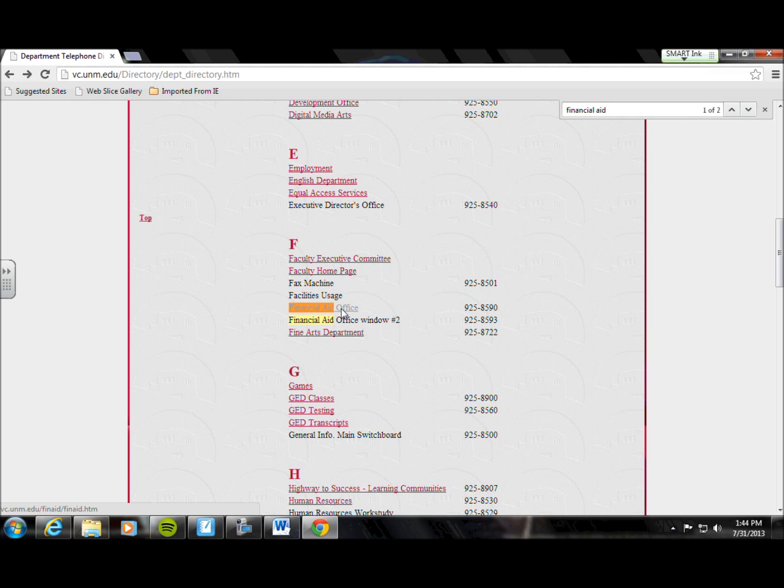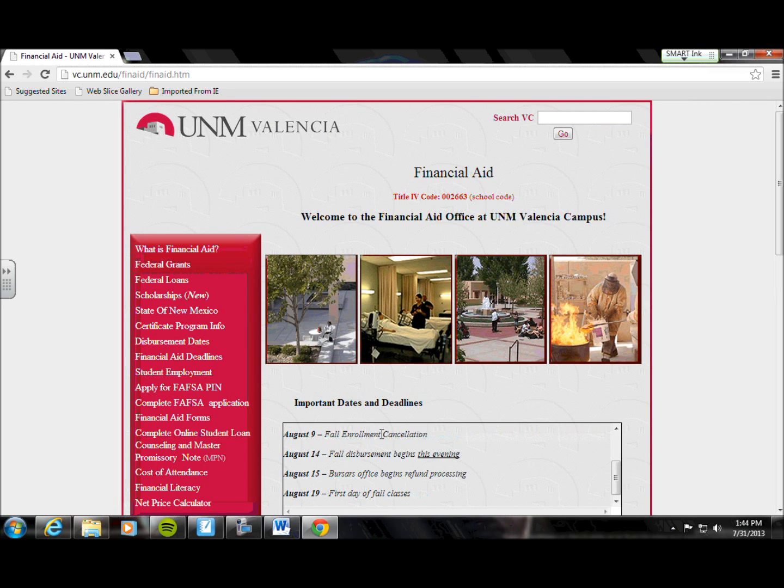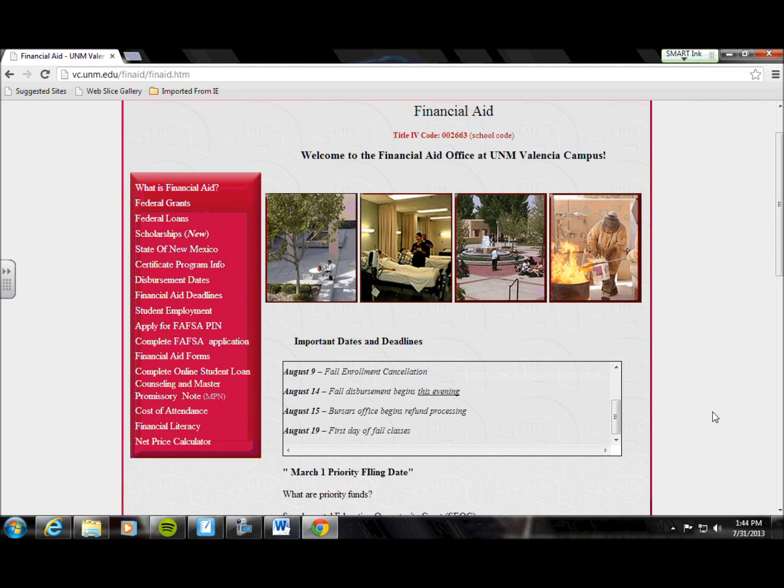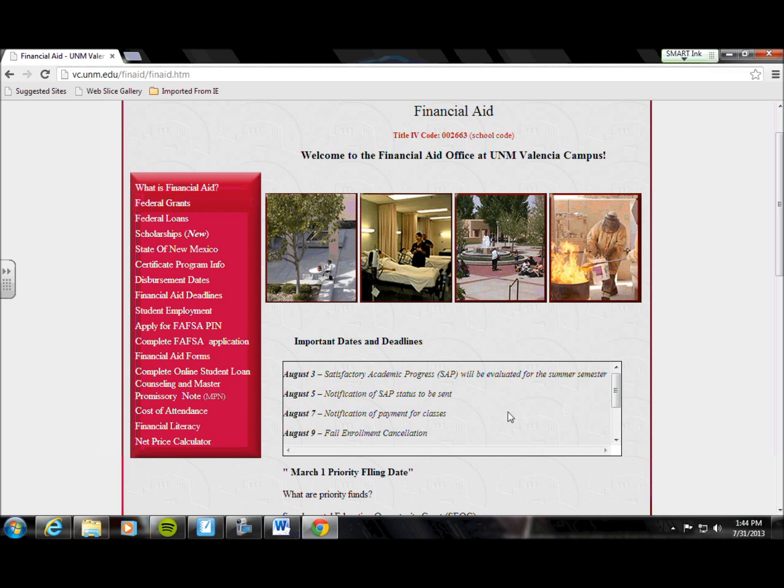I'm going to go ahead and look at their website, and these are the important deadlines as far as financial aid is concerned and when things really need to be paid. And also some of the important links here. You have student employment. I don't know of any purely online student employment jobs yet, but there's a possibility in the future.